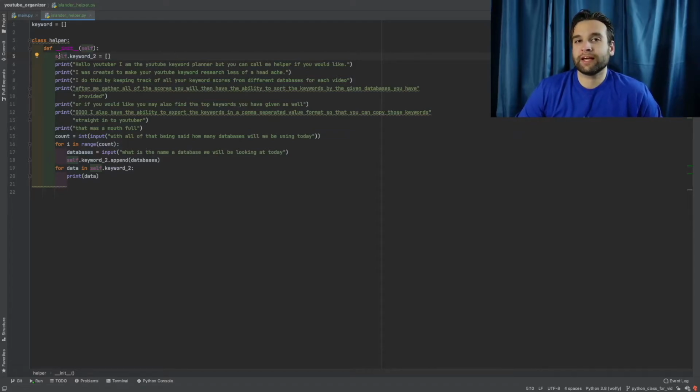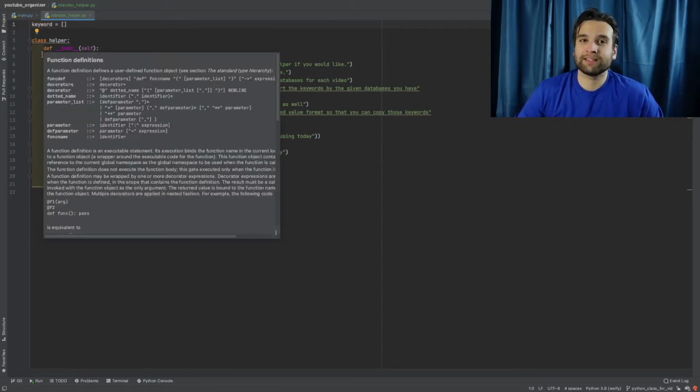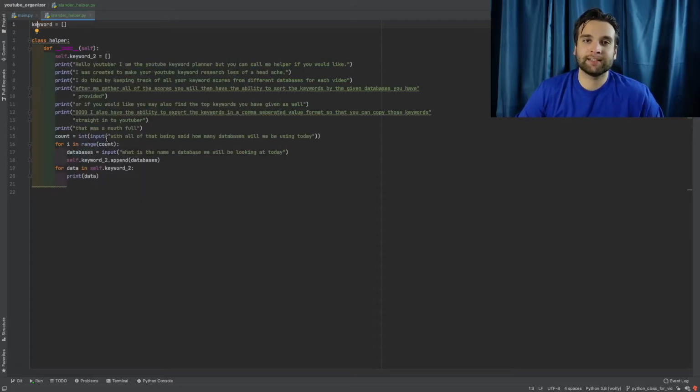Self.keyword_2 is actually a variable that we can manipulate however we wish. Any program that has access to this class, we can actually maneuver the value as we wish. Where keyword is, we can't do that, and the reason being is because the way that you define a private and public variable or function is you actually have it not indented within the class. So since we don't have keyword indented inside of this class, but anything inside of this class still has accessibility to this keyword up on line 1, that is considered a private variable within Python.